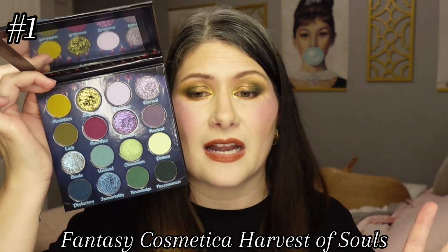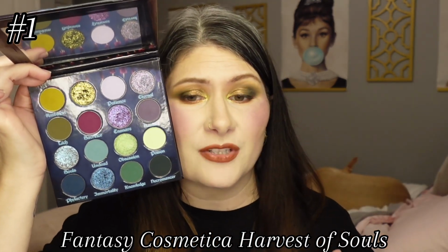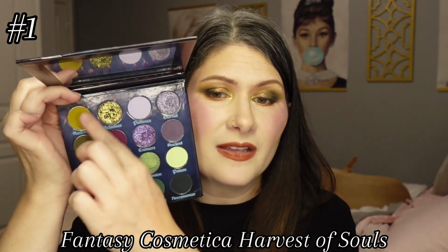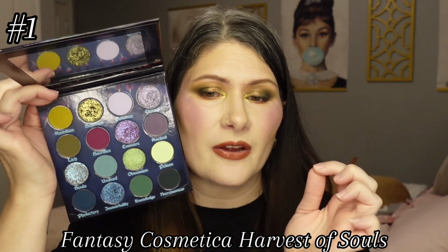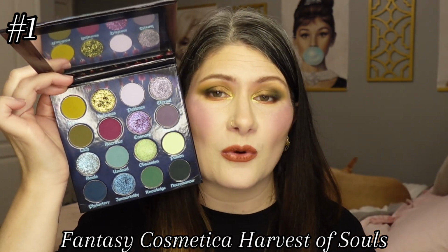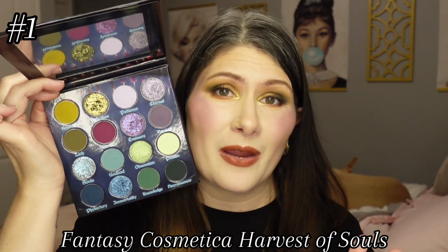They are absolutely stunning, and I like to break this palette up into quads. So you have this one up here, this green one, this teal one, but then this, the kind of murky one with this pop of berry right here, is absolutely stunning. I created a look with those 4 shades, and I was blown away with how beautiful it was. But I really, really love this palette.